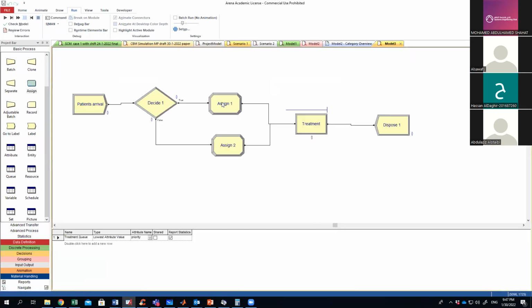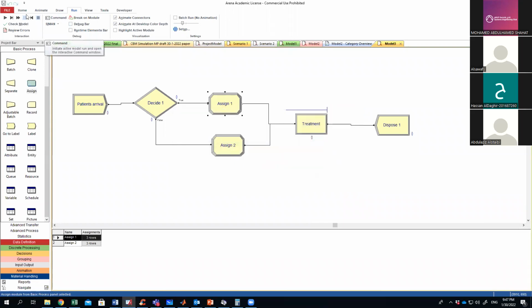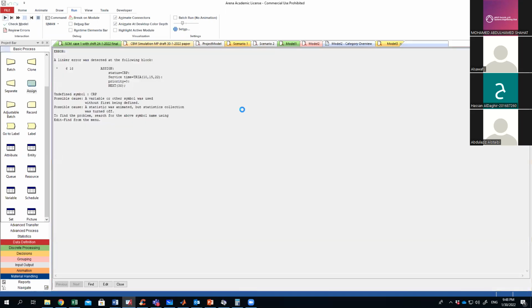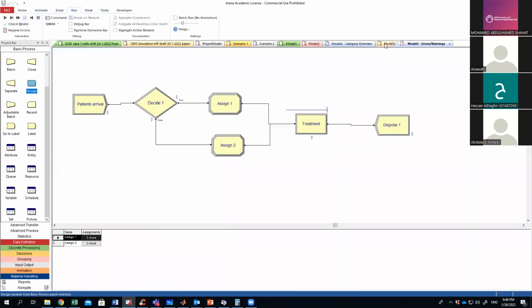Yeah, this one. It seems that this word is reserved for the programming language. So CRP, I'll call it this one, critical patient. Again, we have another issue, CRP. Undefined symbol. Okay, forget about it. So let's go back. Just stop this one.